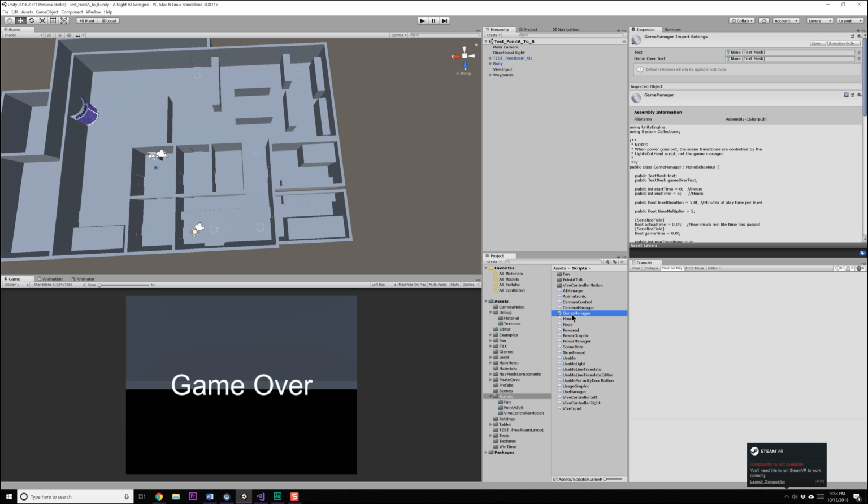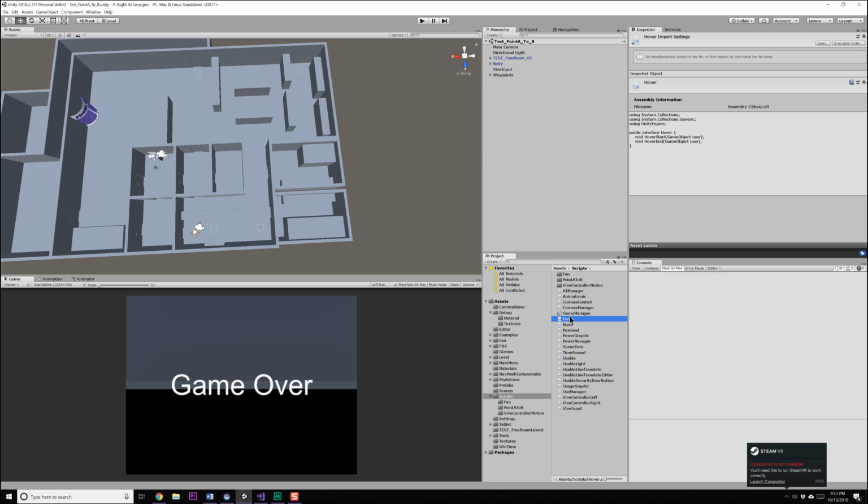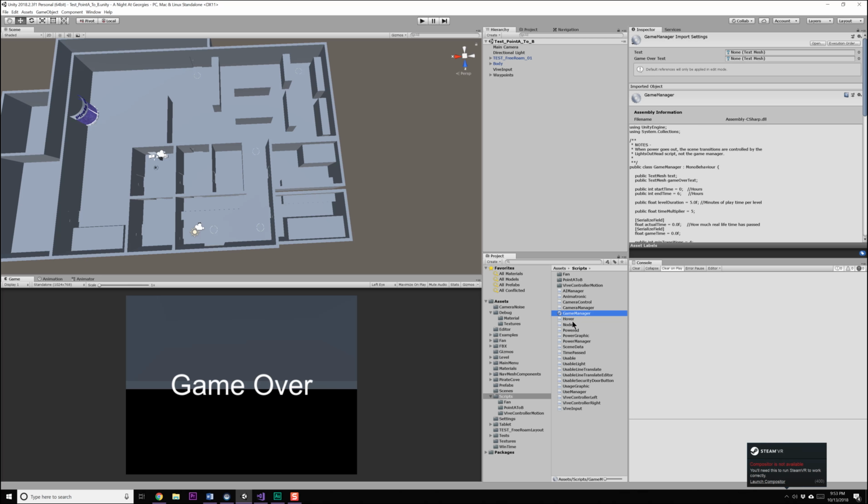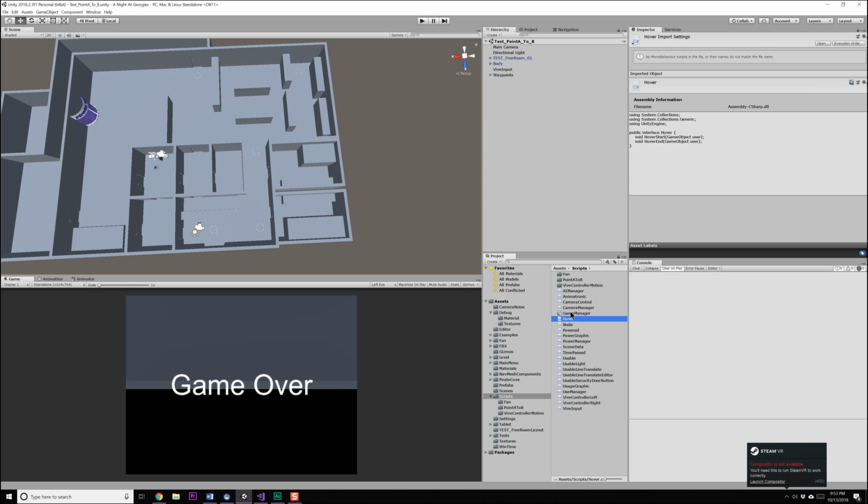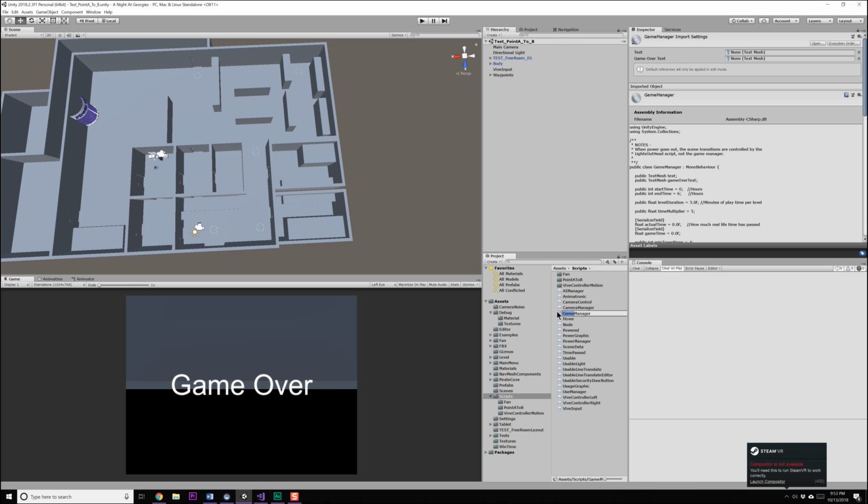Now, the first thing is, it turns out that I implemented this inside of the game manager, and I'm going to need to rip all of that time code out of the game manager to make this thing work. The first thing, though, that I'm going to do is turn this name into something else. Calling it Game Manager, you'll notice that the icon here is a little bit different than everything else, and that's because Game Manager is sort of a reserved name inside of Unity, and it means something special. So we're going to change that to, how about just, instead of game, what's a synonym for game? Play Manager. How about that?